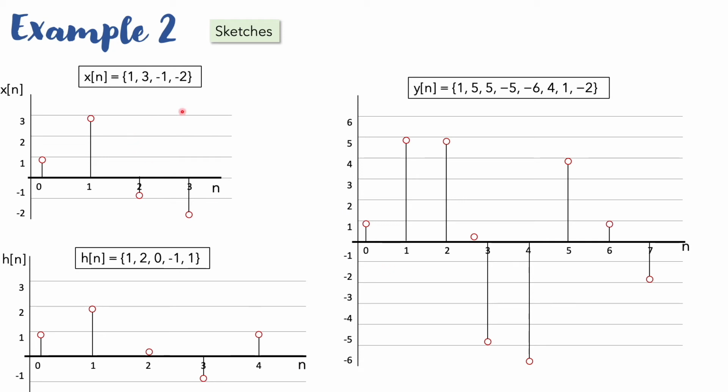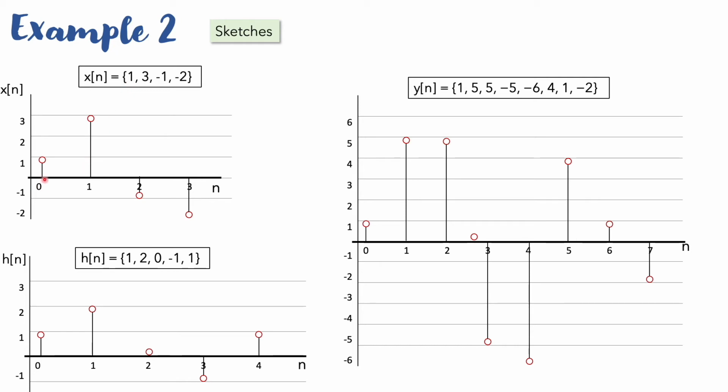Okay, and this is how we can sketch them all. First is our input sequence. It has 1, 3, -2 and 0. This first one is at 0 sample position. It has a magnitude of 1. So the x-axis is actually the sample number or the sample positions, and the y-axis represents the magnitude of that sequence. So each sample has a sample position and its magnitude.